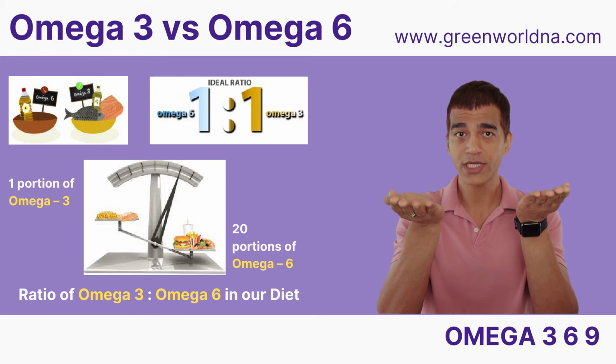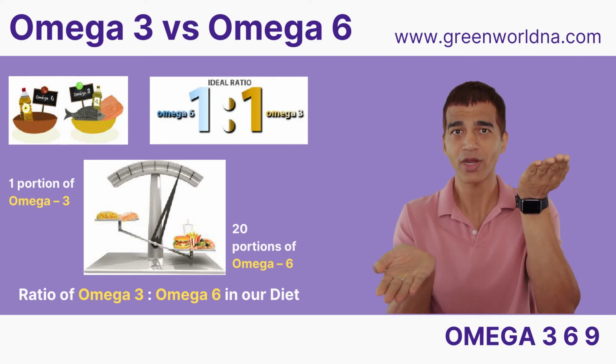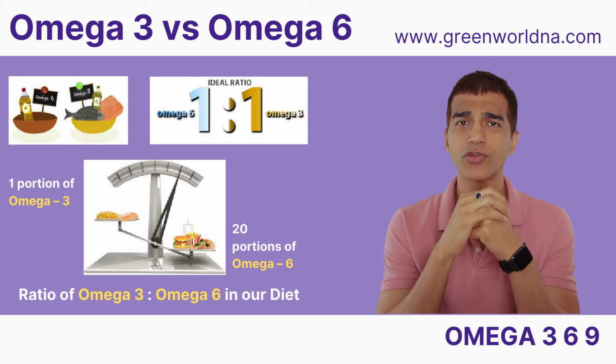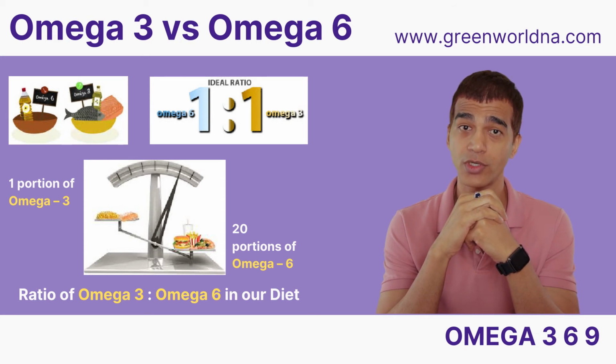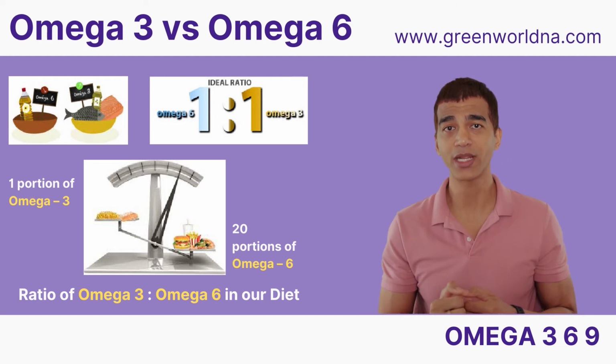One portion of omega-6, you need another equal portion of omega-3. Otherwise, again, the balance will go haywire. Now, of course, one precautionary measure is that we need to stop consuming processed food, food from the shelf, and try to eat something which is more fresh so that we can reduce the intake of omega-6.